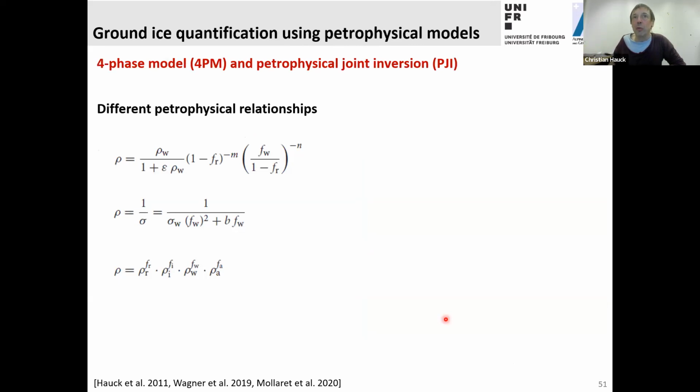Of course, Archie's law is only one possibility. You can also use Archie's law where surface conduction is included or parameterized, so not only electrolytic conduction, but also surface conduction. You can use a formula where electrical resistivities are averaged in the same random way as for the seismic velocities. This would be a geometric mean, without prescribing, as in Archie's law, that the conducting phase is water. So that means also ice could conduct electrical current and also air could conduct electrical current, just not a lot.